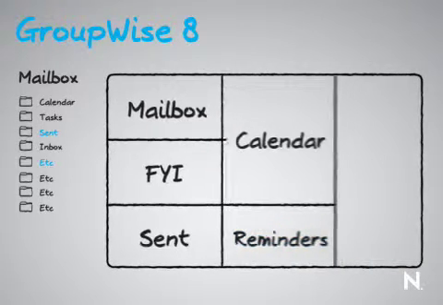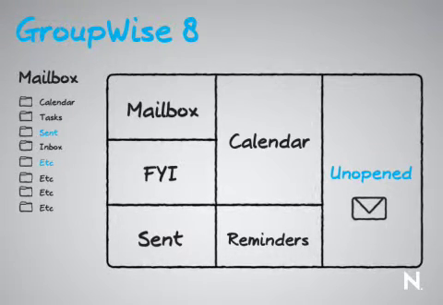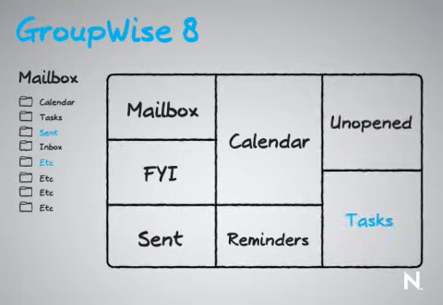So I also have the ability over here to put a panel in that I use for unopened items. So when we talk about unopened, things that have come in that I actually haven't opened and done anything with. This next section is something that's called tasks. This is where I have all my tasks that are on my list of things to do. So as a mail comes in my mailbox and I need to take action on it, I actually have a task that I need to do. I can drag it from this place or out of the unopened box, either one of these panels, and I can drag it into that task space. Now I have the email, it's available for me.